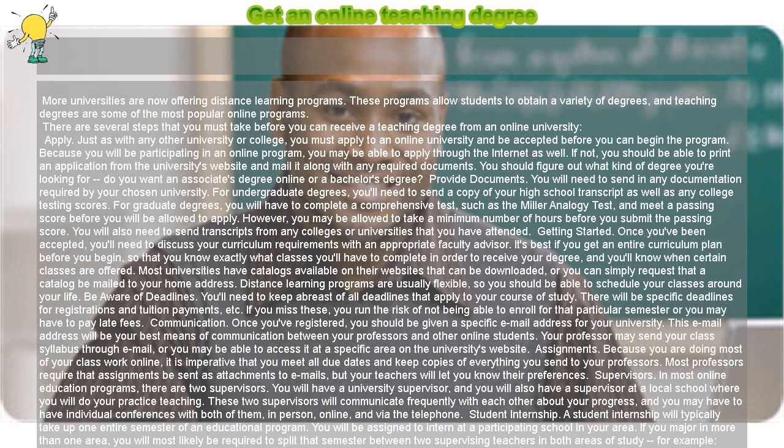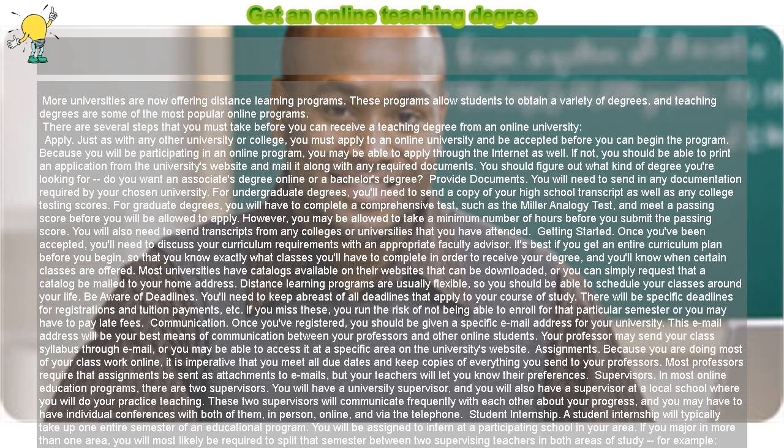Provide documents. You will need to send in any documentation required by your chosen university. For undergraduate degrees, you'll need to send a copy of your high school transcript as well as any college testing scores.